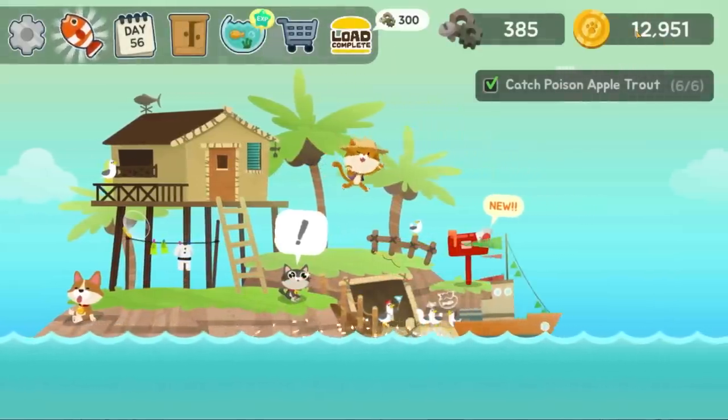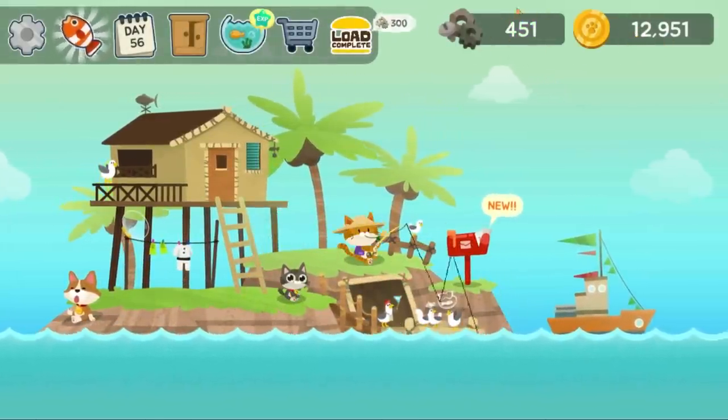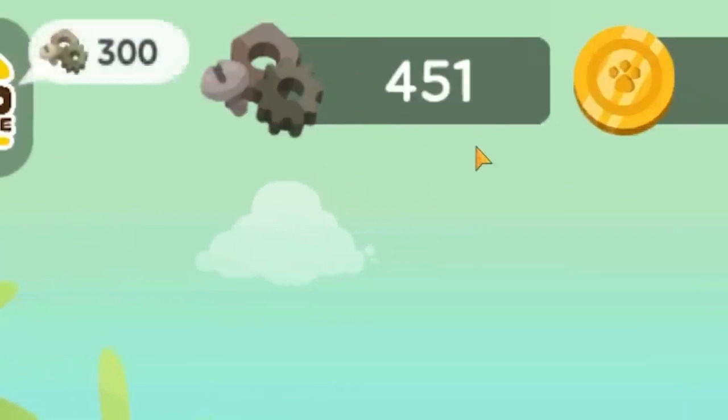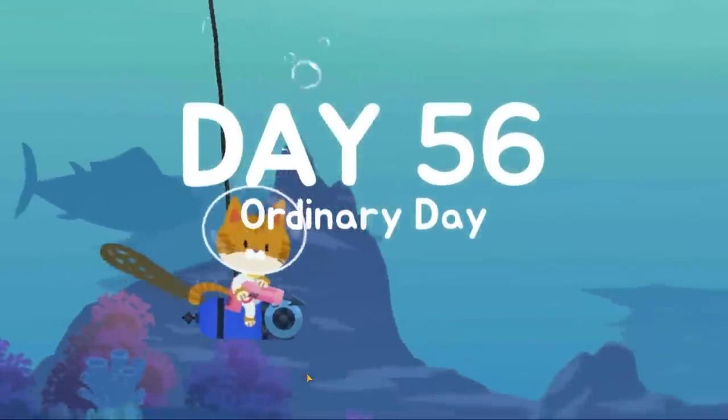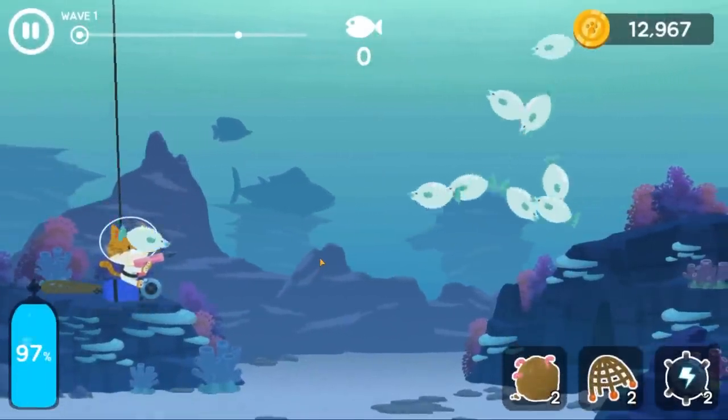So beautiful, we got 12,951, plus the kitty gives us 66 more gears. And now we are roughly 149 gears away. I think the best way for me to make more money is going back to the ocean caves and seeing if we can find some more crazy fish.